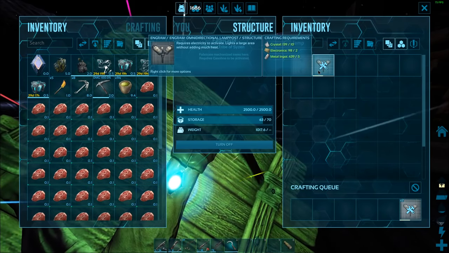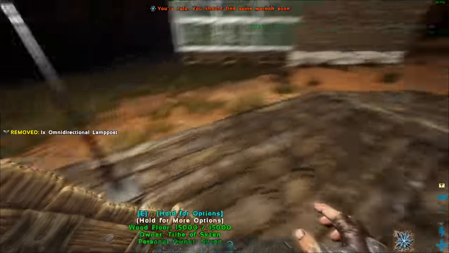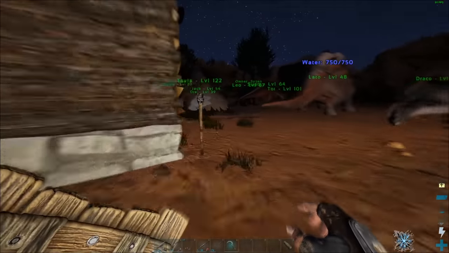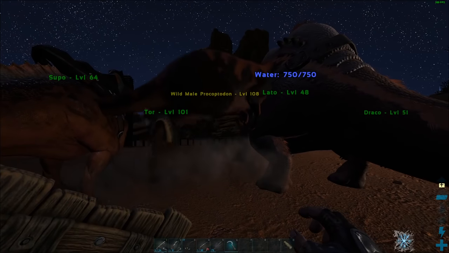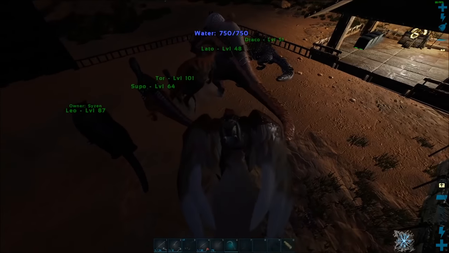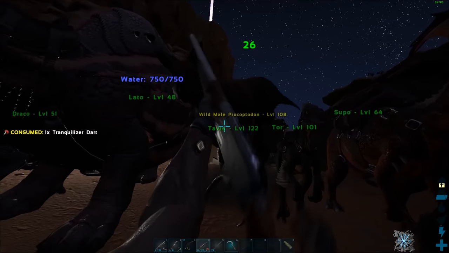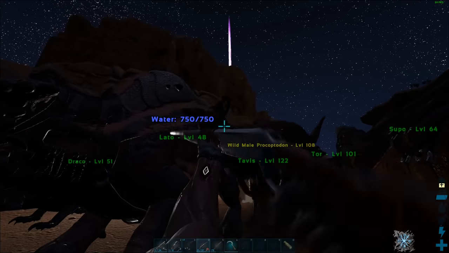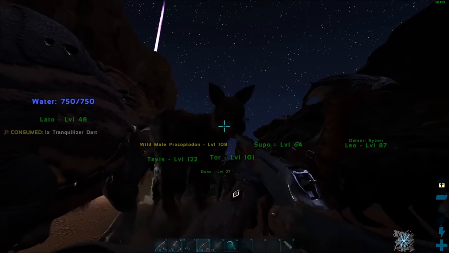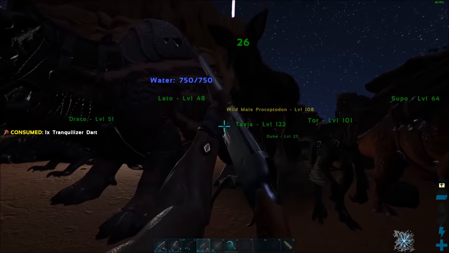And I started crafting up a light source. Because the torches just weren't cutting it. So much better. And then as I was running by, I noticed that this Procoptodon, a very high-leveled one, was stuck in my dinos, so I made a smart boy move and parked my Argy there so he had no way of getting out. And then I put him down. After a lot of shots.